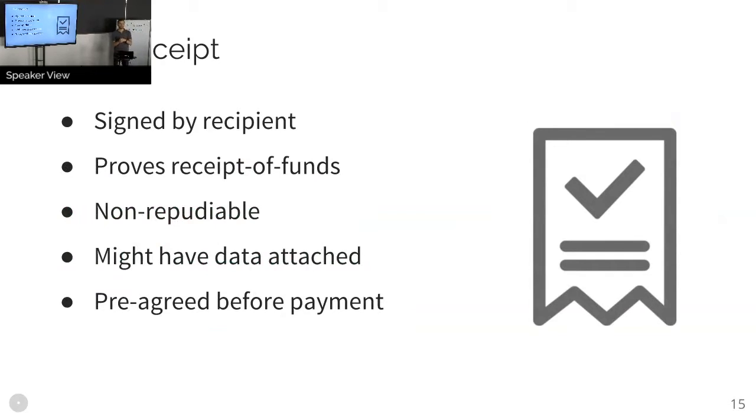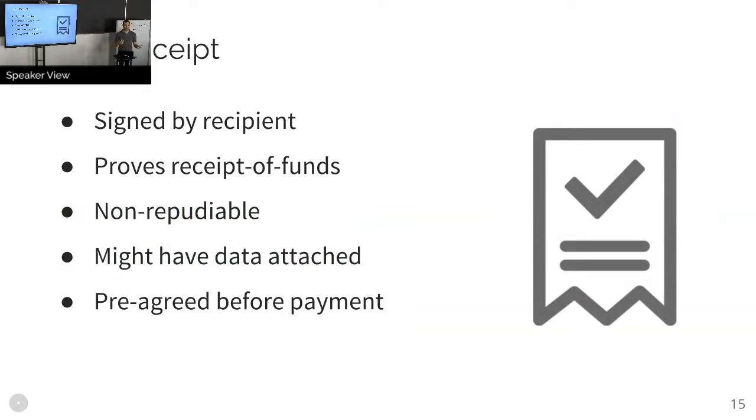It's arrived in the currency that they're expecting. It's the right amount and everything. And so signing the receipt and actually receiving it into their account is considered to be one step. It's considered to be two sides of the same medal, if you will, because the recipient and their ledger are very closely coupled. They're two collaborating parties. We want to make sure that it proves the receipt of funds, as I mentioned. We want to make sure it's non-repudiable.